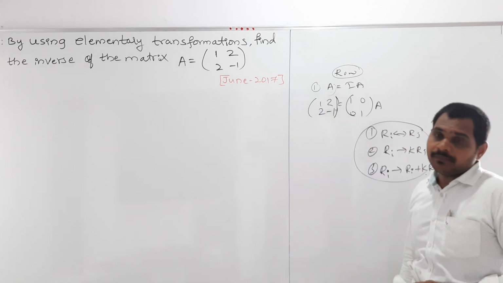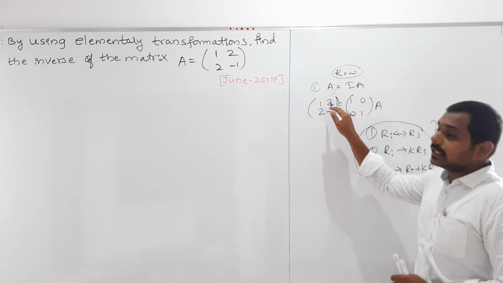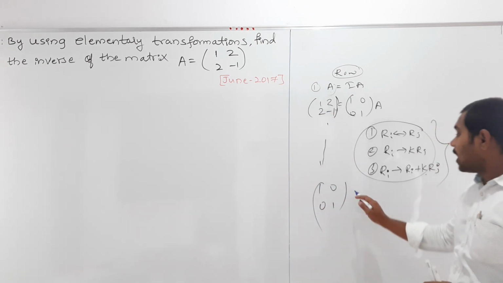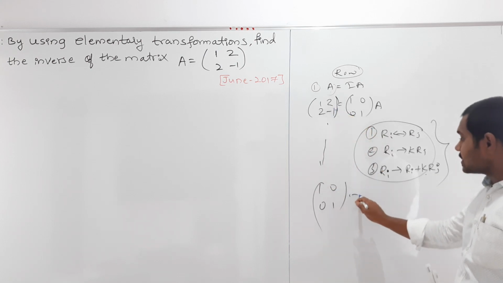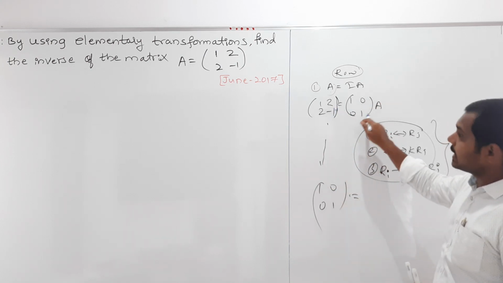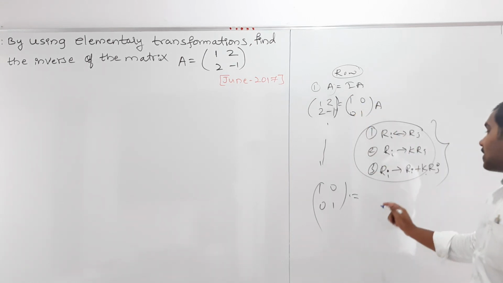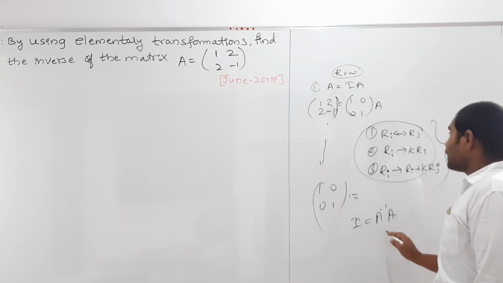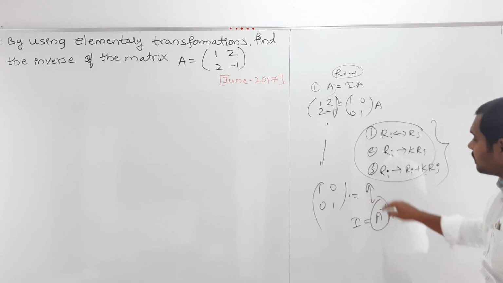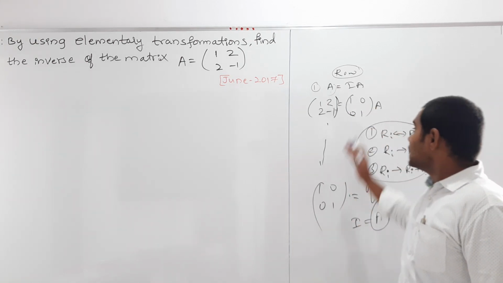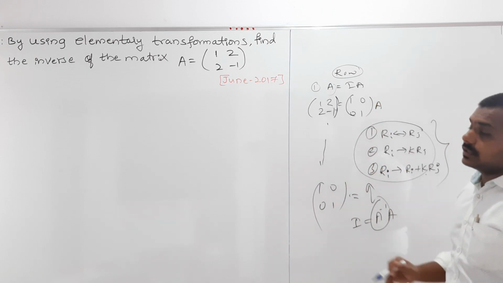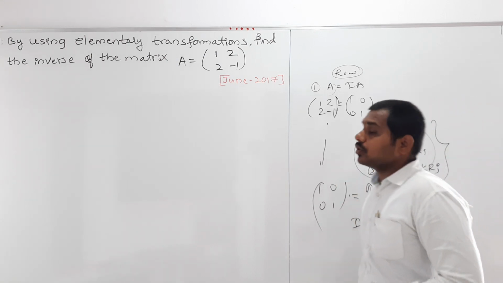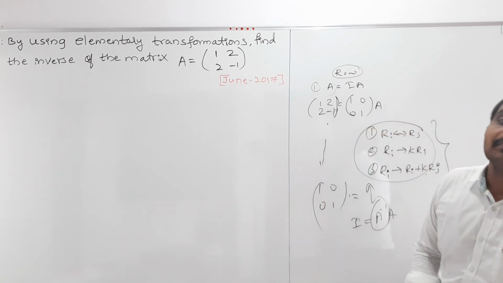Depending upon the situation, you should apply these and solve to get the identity matrix in the place of LHS. Clear? After converting the LHS to the identity matrix, whatever operation you apply, you should apply the same in the RHS place also. After applying this, whatever you get, you should compare with A inverse into A, and now A is as it is. In the place of A inverse, whatever you have, that is your required A inverse. Like this you should solve. This is just in brief how I will solve this question. Clear? For more information you can refer to my previous videos.